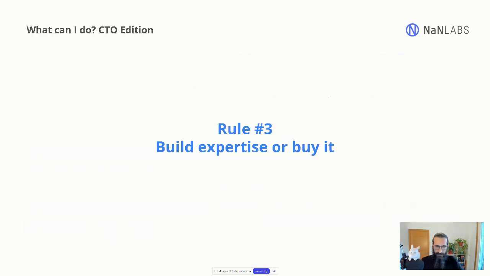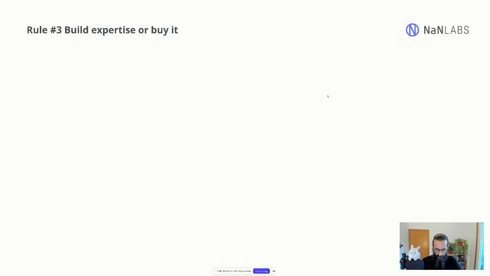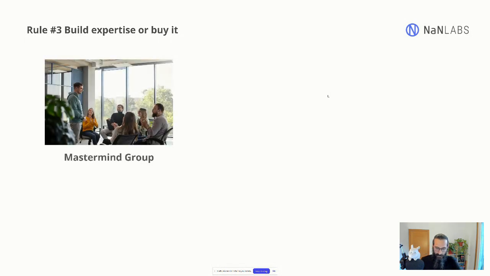And the third one is build expertise or buy. We cannot talk about the ignorance depth, but I think it's really helpful for organizations to think about this in a short-term and long-term format. For the long-term life of the organization, what I want you to think about is something like a mastermind group. You might find it referred to as culture of knowledge, but the idea is that you start building an acumen of knowledge and also people that you find accountable for specific technologies or decisions in your organization, and you start involving them.